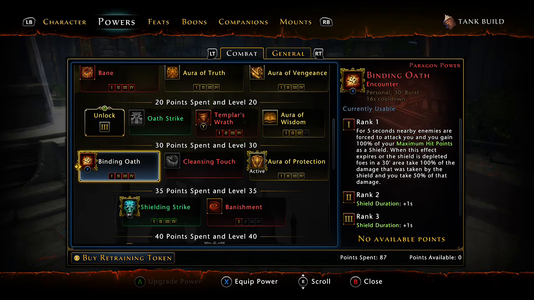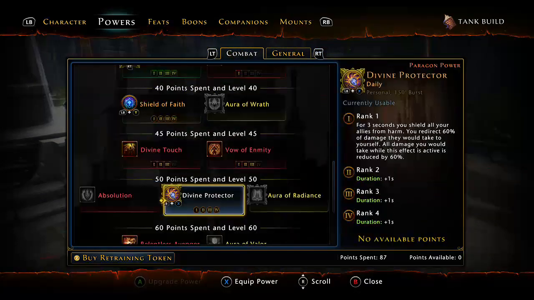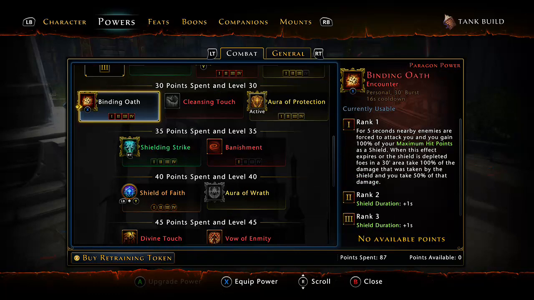This forces the targets to attack us, while Shield, Large Wrath, no brainer. And I use Circle of Power. Like I said, this is a pure tanking build, and the Circle of Power increases our damage resistance by 25% for us and our allies, which is pretty nice. So 25%. You can use Bane too, right?